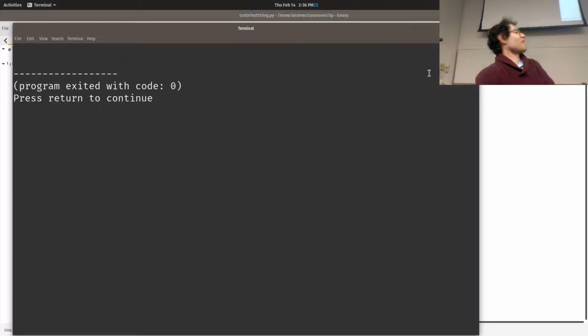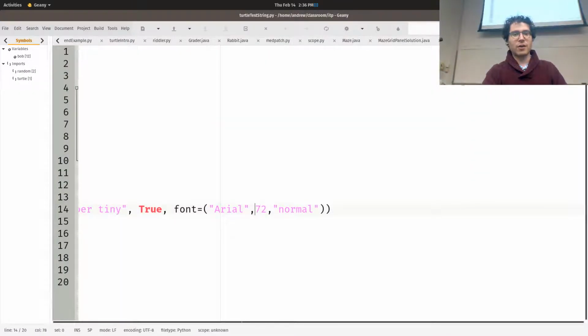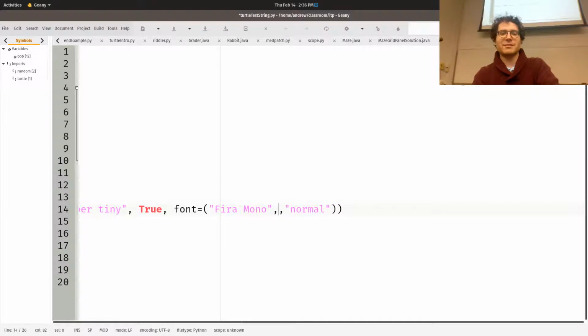Ridiculously ginormous, in fact. And also the font, whatever we tell it to write just comes up all at once, even if we tell him to travel underneath it. I'm going to turn it into Mono. I have that installed on my system. You can use any font that's installed on your system. You probably don't have Mono installed, but that's the one I'm using to type in, so I'm just making it look consistent with everything else I'm doing.